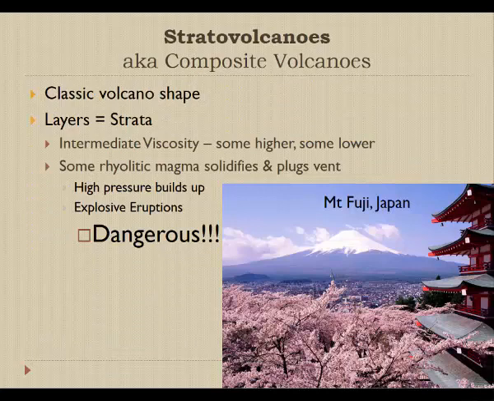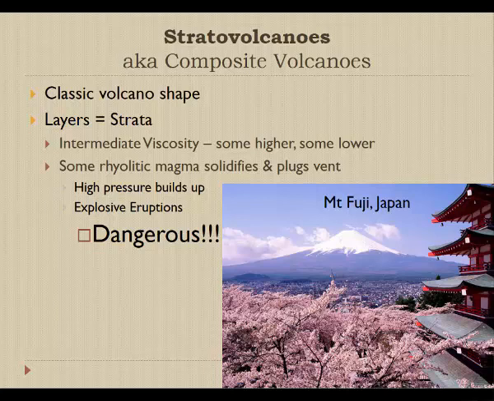All right, the third kind of volcano is called a stratovolcano, which is also sometimes called a composite volcano. And these volcanoes are called stratovolcanoes because they have many different kinds of layers, which geologists refer to as strata. And these volcanoes are kind of the classic volcanoes that you've seen many illustrations of and photographs of throughout your life. I have a picture of Mount Fuji in Japan here on the right, and I imagine everybody's seen images of this mountain before.